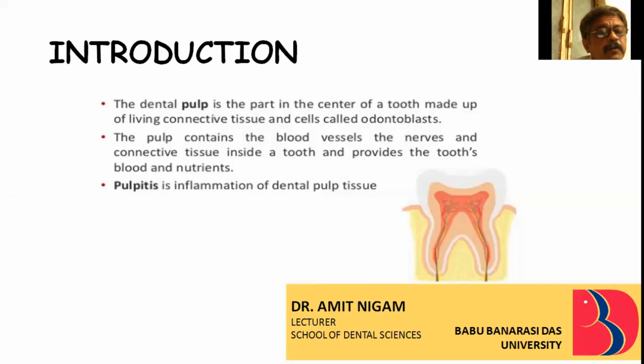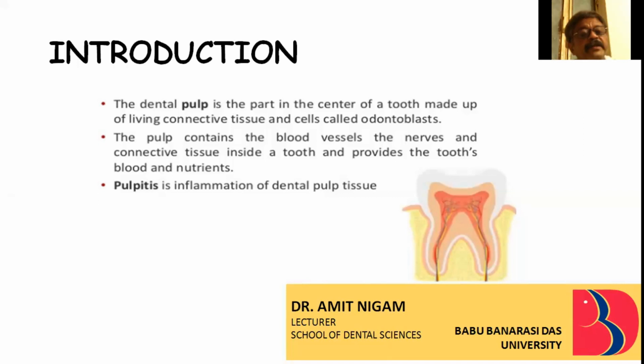So, as we all know, the tooth comprises three layers: the outermost enamel, the middle one dentin, and the innermost is pulp. The outcome of a treatment is very much dependent on the diagnosis. Diagnosis means identifying the diseases, and identifying diseases is based on the symptoms of the patient, right? So, for a good outcome of the treatment, we should know how to identify the disease. So, coming to the dental pulp.